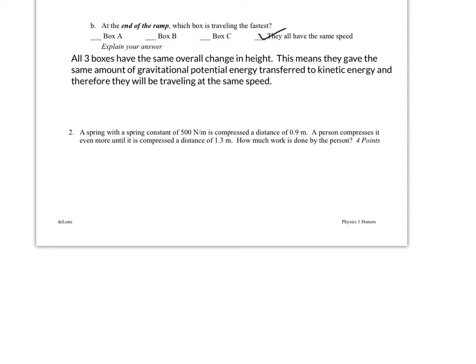This next problem here, we want to find the work done compressing a spring. And so we have two options for work. We can either do F delta x cosine theta, or we can find the change in energy. Here we're just going to find the change in energy. And the energy that's changing specifically is going to be our spring potential energy, US. So I'm going to take my final spring potential energy minus my initial, and that's going to get me my work done.